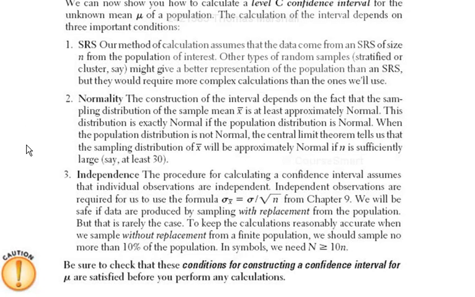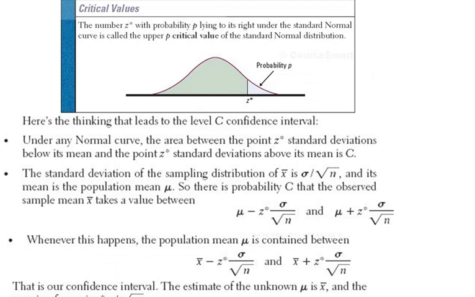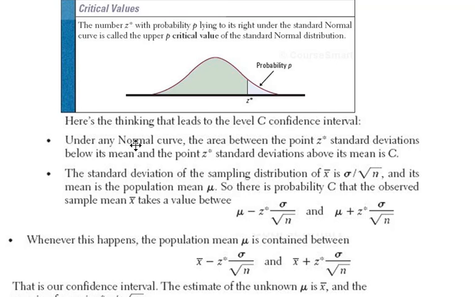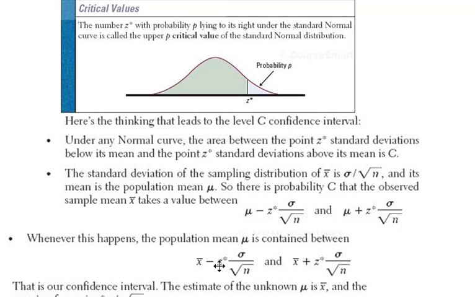I'm not going to be looking for that, and you don't have to reproduce this on the AP exam, but you have to put a sentence or 2 for each condition to verify at least that you thought about it before you constructed a confidence interval or performed an inference test later. So the calculation of a confidence interval is a pretty simple process. It's a 4-variable equation. You get a plus and minus in here, so you're going to get 2 numbers. But basically, you're going to plug and chug. But I can't emphasize enough, taking the time to understand the thinking that leads to this confidence interval will really make your life easier in the future, understanding the questions that are going to be asked.